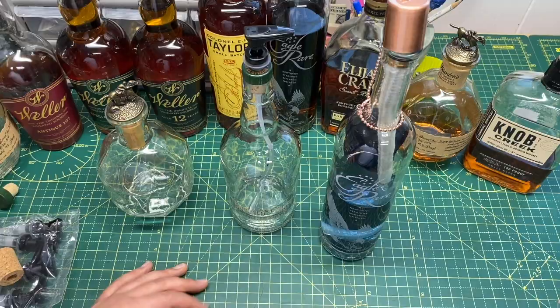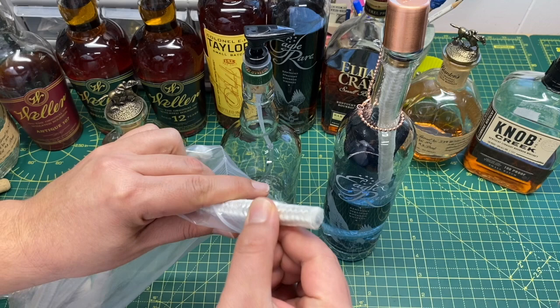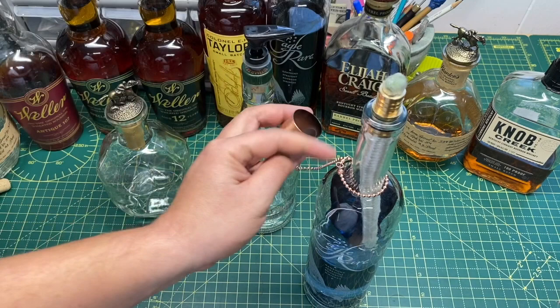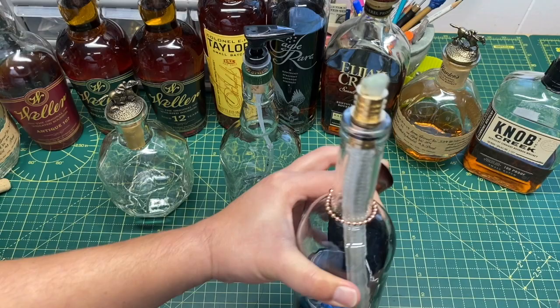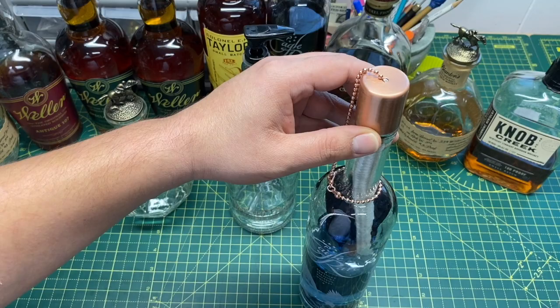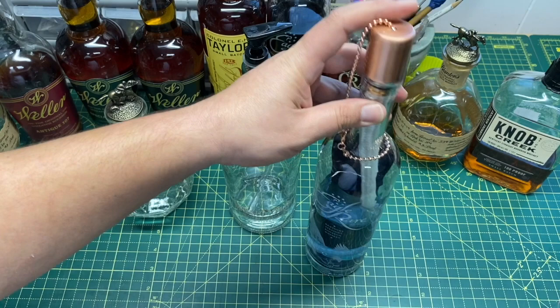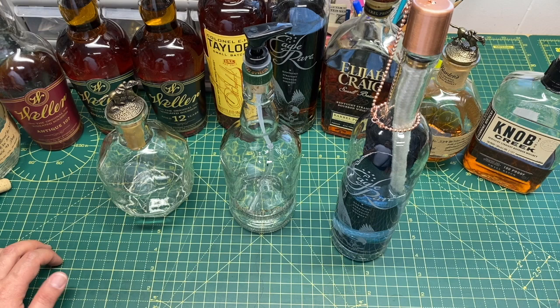The Eagle Rare came out really nice. You just get the brass insert, throw the o-rings onto it, then thread in the wick — the wick has plastic ends on it and based on reviews you don't need to cut them off. Thread it through about a quarter inch and leave the fuel in there for 24 hours. It even comes with a nice little cap to extinguish the flame and keep it somewhat weather-resistant. One thing — this bottle is very top-heavy being a slim bottle, so I'm thinking about making some kind of base for it.